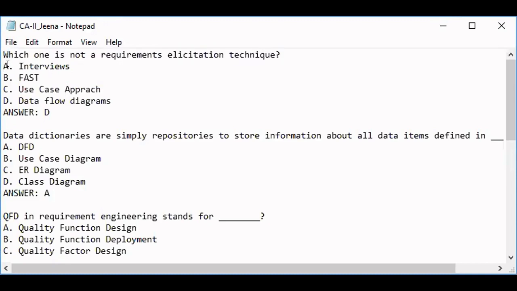It is like this: a capital A, dot, space, the option, then capital B, dot, space, the option, capital C, dot, space, the option, D, dot, space, the option. So all these option names A, B, C, D have to be in capital. Then we have to type ANSWER, which is the answer of this question. Again, be very careful about this. This ANSWER has to be in capital. Then a colon, a space, then the option.